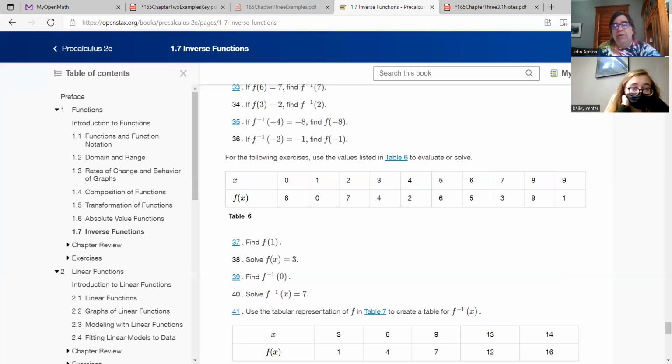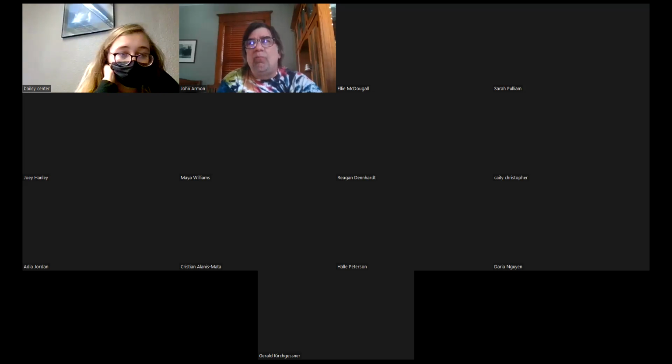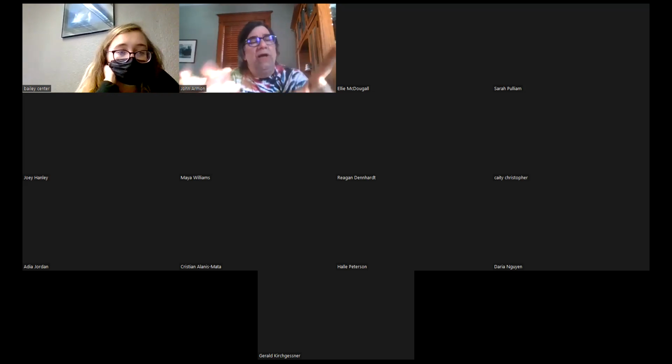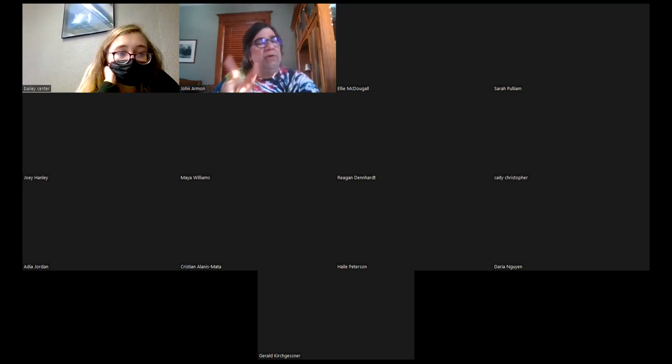So in some sense, when you're doing inverses, it's easy to set up. You say switch x and y. But when you switch x and y, what else is going to happen? Domains and ranges get switched. Ordered pairs go from (x, y) to (y, x). Think about what those graphs look like.